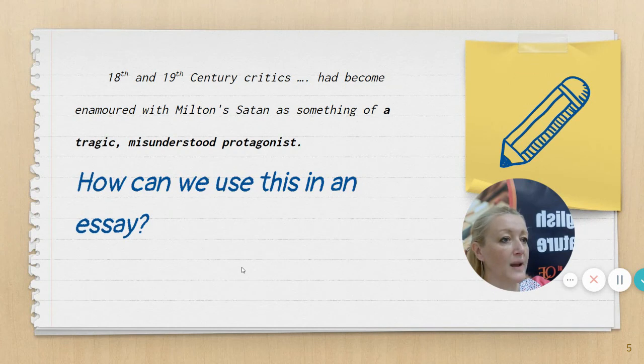Revision isn't something you do in May. Revision is something that you would do tonight. Think about all those discussions we've just had about the end of book 10. Well, are you going to move from just having annotated the side of your book to making some good bullet points about it and some AO4 links to A Doll's House? It's not a tag-on thing at the end of a year. It's ongoing.